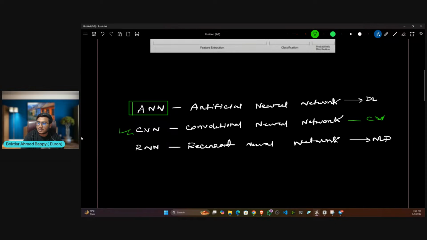PyTorch is mostly used in the research field. Whenever it comes to development, people prefer TensorFlow because it has the Keras API, so at a high level you can write everything there, but PyTorch is a little bit lower level. You should have good knowledge of OOP programming, then you will be able to write code on top of PyTorch, otherwise it would be a little bit difficult for you. So if you want to do research level work, you can use PyTorch.